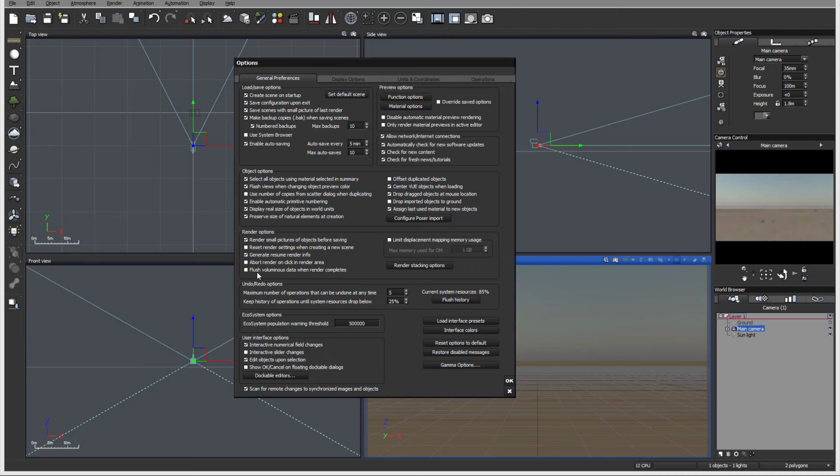The next is flush voluminous data when render is completed. What is happening when the view renders is that it saves a lot of information to speed up. So if you render once, you modify, you render a second time, some of those properties are kept as reference or caching for the maps, alpha maps, materials, textures, and maybe objects, ecosystems. This information will be stored. So flush this data means it will clean up after render is completed. That way the view can start clean.